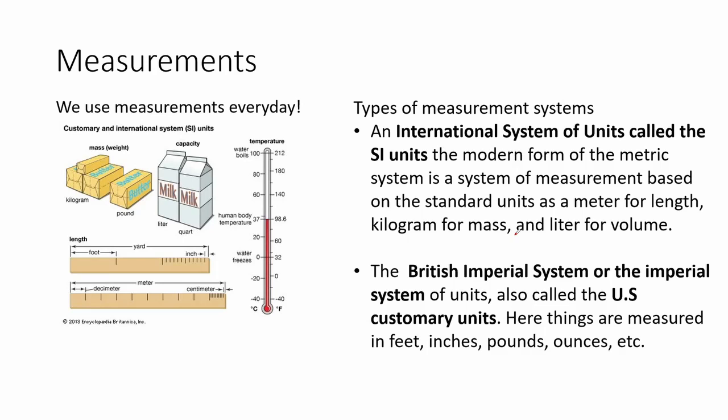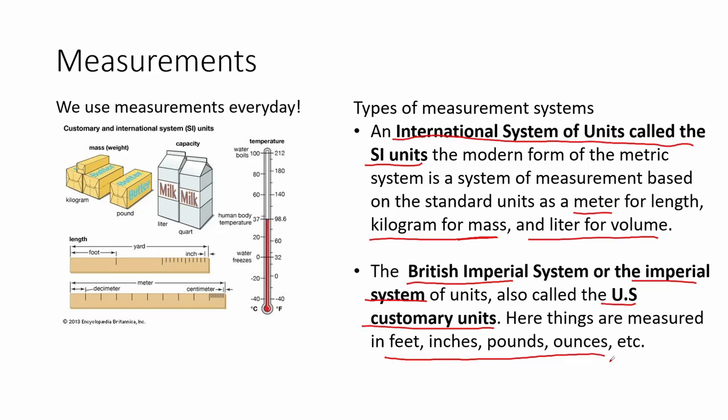There are three major measurement systems that are known, and they are the International System of Units, which is typically used in physics. In this system, the physical quantities are measured in terms of meters, kilograms, and liters. The other two systems, which are closely identical, are the British or the Imperial System and the US system. In these types of systems, quantities are measured in feet, inches, and pounds.